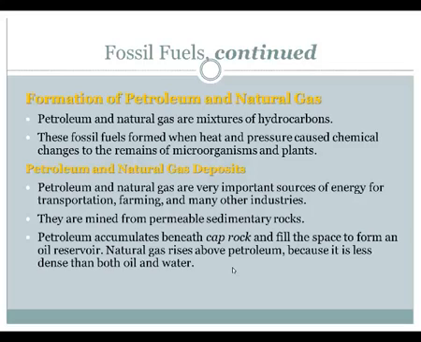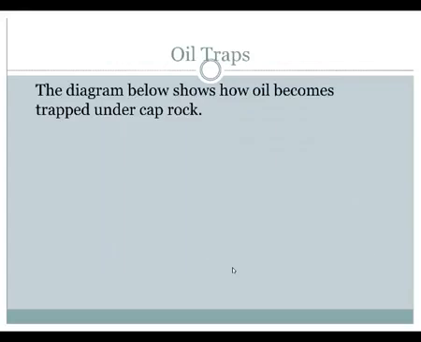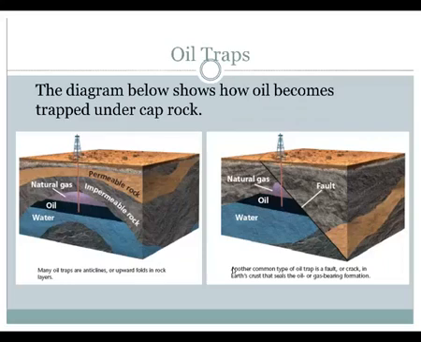The petroleum then accumulates beneath a cap rock, and all the empty space below that fills to form an oil reservoir, and then natural gas rises above that petroleum because it's less dense than oil and water. So the picture right here shows this. So we've got an impermeable cap rock right here. There's water usually in that area. All of the decomposing or broken down microorganisms turn into oil. Some of that oil gives off gas in the form of natural gas. Natural gas is less dense than the oil, so it sits on top of the oil. The oil is less dense than the water, so it sits on top of the water.